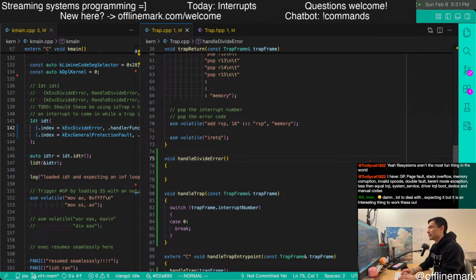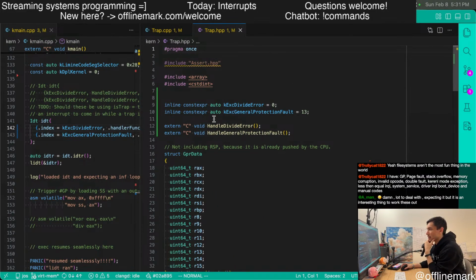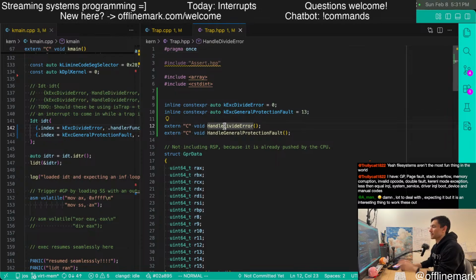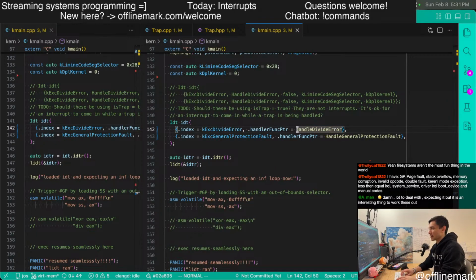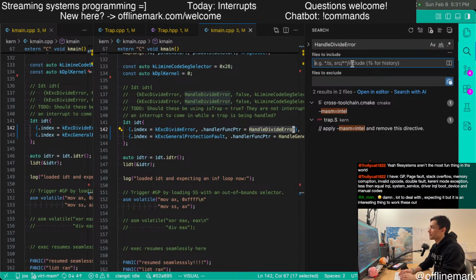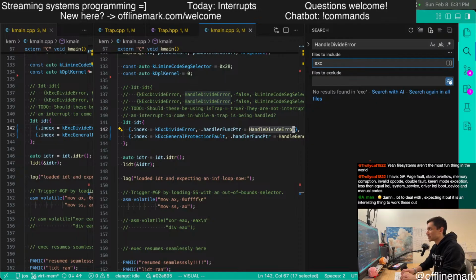The craziest thing is the naming. There's all these things to name. There's the stub and this thing. Now that I'm trying to name this, I'm realizing it has a very similar name to this. So it's a good opportunity to go ahead and rename these. So instead of handle divide error, it's more like divide error stub. Something like that. And even exception, exe divide error stub. Or wait, no, what am I doing?